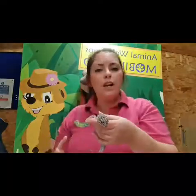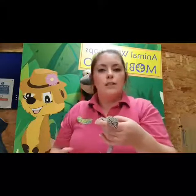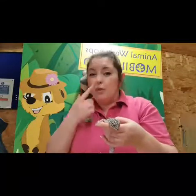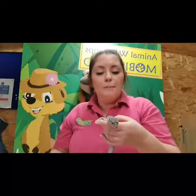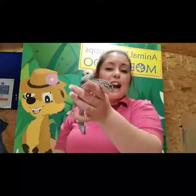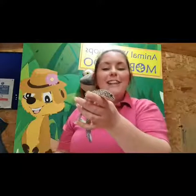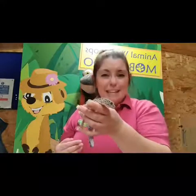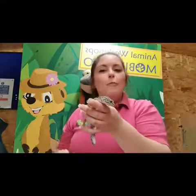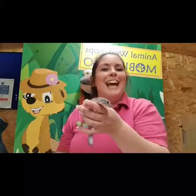But these guys, they might not rely so much on their sight, whereas they will feel vibrations. So they might hear a predator coming either through smell or through the vibrations that they make when they move. Okay, and geckos, you'd think that they're really, really quiet creatures, but actually they make a lot of noises. They do vocalize, and if they're scared, they kind of sound to me like when you rev a remote control car. That's the kind of sound that they make when they are scared.